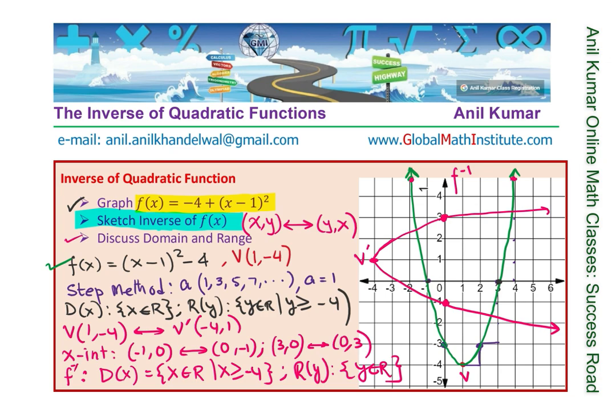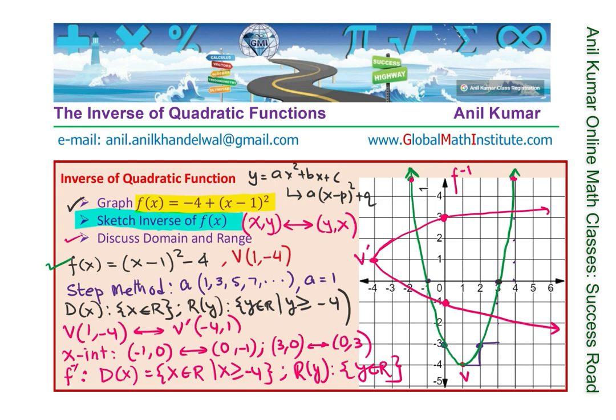Makes sense. So in this short space and short time, we have discussed the complete concept of how we sketch the inverse of a parabola given in the vertex form. Well, if you are given the standard form, then what will you do? Very clear. If I give you the equation as y equals ax squared plus bx plus c, then convert it to the vertex form, right? Then you have to write this in the form (x minus p) whole squared plus q. And that you can do by the completing the square method.